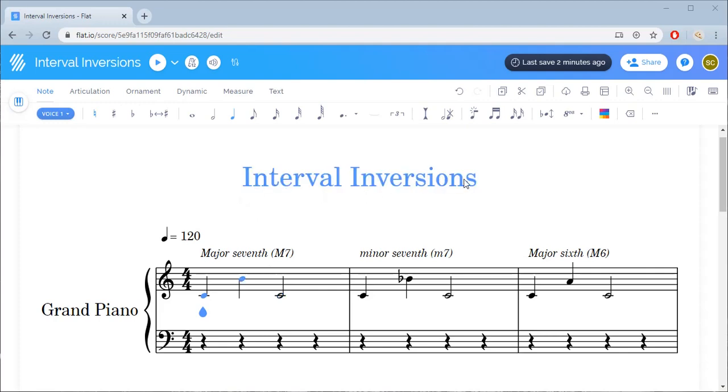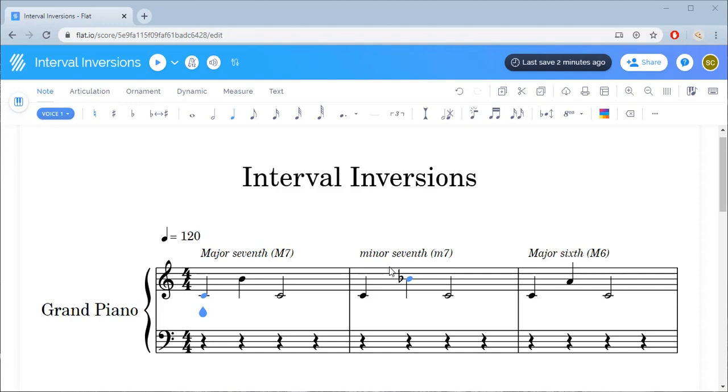So what we have here is interval inversions, and that's what I'm talking about. Inversions in music means when you flip something upside down. And it's not just that way in music. There are inversions in math class. Say if you alter a formula and you make a graph come out the opposite direction, that's an inversion. In art and photography, there are inversions when you have things upside down or stacked differently. And that's exactly what musical inversions are. We can invert intervals, and we can also invert chords. So what we're going to start with today is inverting intervals. We're going to make interval inversions.